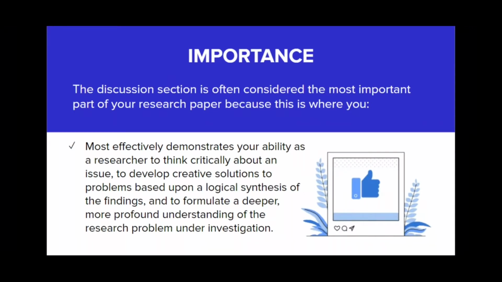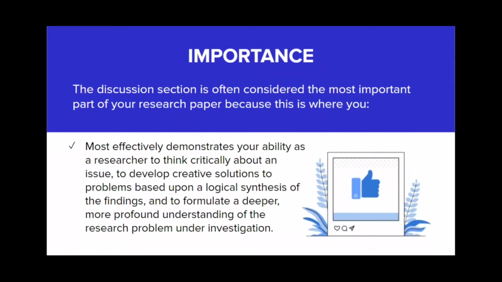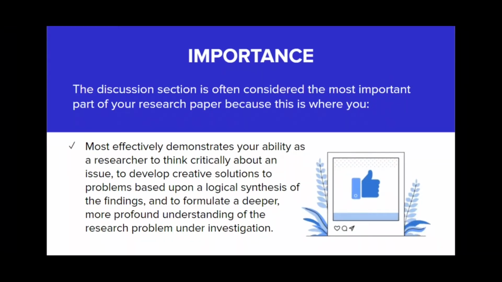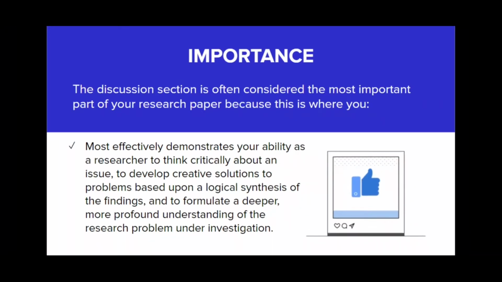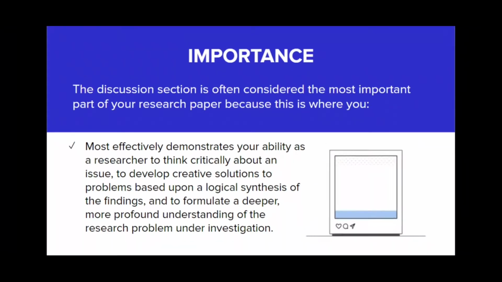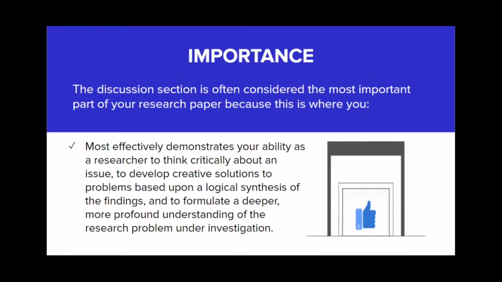Importance. The discussion section is often considered the most important part of your research paper because this is where you most effectively demonstrate your ability as a researcher to think critically about an issue, to develop creative solutions to problems based upon a logical synthesis of the findings, and to formulate a deeper, more profound understanding of the research problem under investigation.